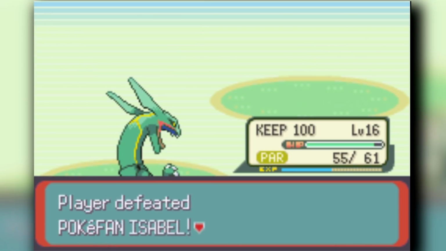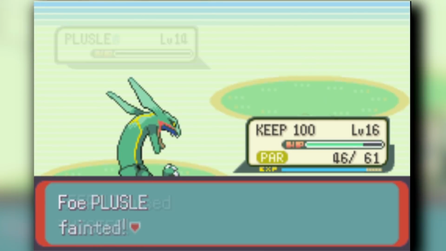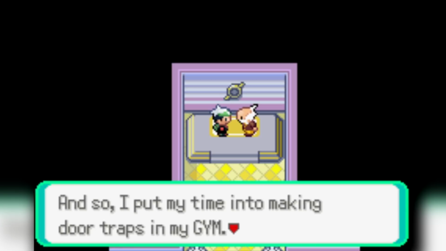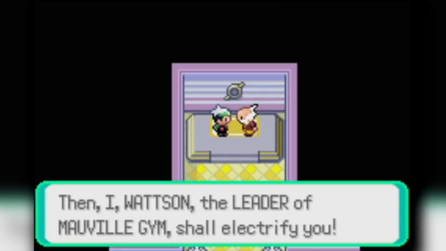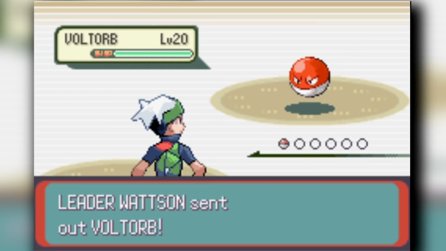The route north of Slateport City is very annoying because it has Minuns, and there's double battles, and there's a bunch of electric types that I can't really hit that well, because you can see my Rayquaza is not that strong against electric and steel types at the moment. Speaking of that, since we're going to be fighting against electric and steel types, we're going to face off against Watson in Mauville City's gym. Mauville City's gym is going to be the electric gym, and it's going to be very annoying.